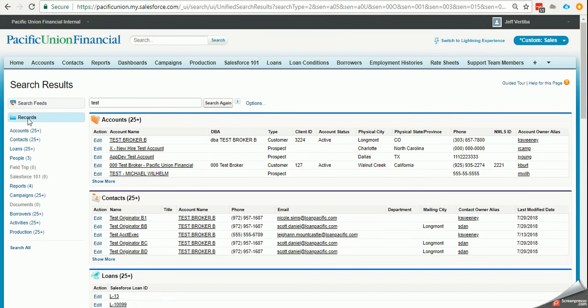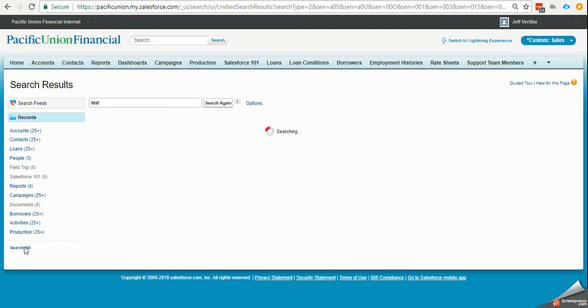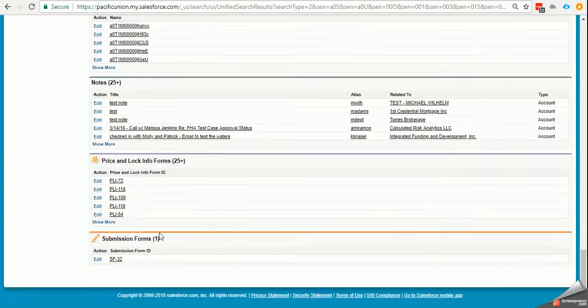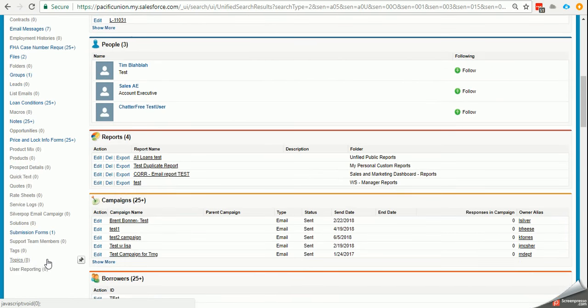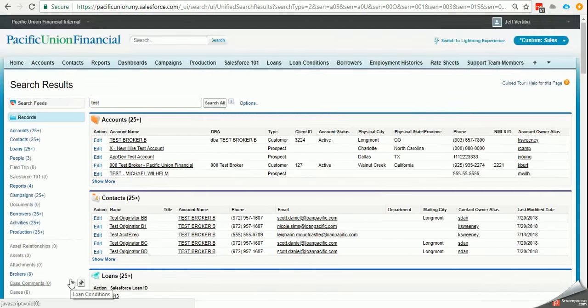In addition to that, you'll notice the full arrangement of objects here on the left-hand side. If you notice that an object you're looking for is not available, that's because access has not been granted on this object. Searchability is a feature that has to be enabled on custom objects. So if you're looking for a result in an object and you aren't finding it on your results page here, it likely needs to be enabled by an admin. Simply contact your support, detail which object you would like searchability enabled on, and they will handle the rest.